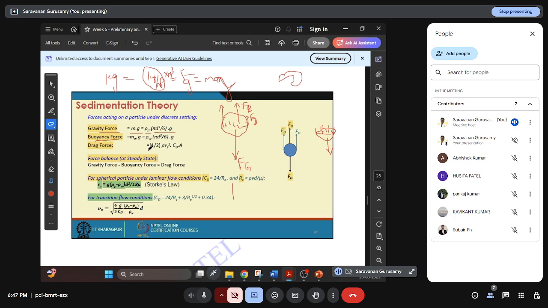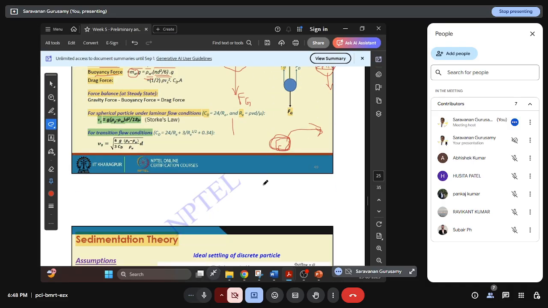Similarly, buoyant force, if you find, only the mass will change, because whatever the body in water, that will have a weight of the water that is displaced by the body. So the same volume of water will be displaced. So the same volume of particle will be equivalent to the water, but the density for the buoyant force will be of water's density. You got it? A simple calculation you all know, I think.